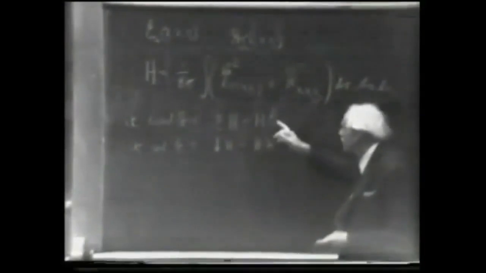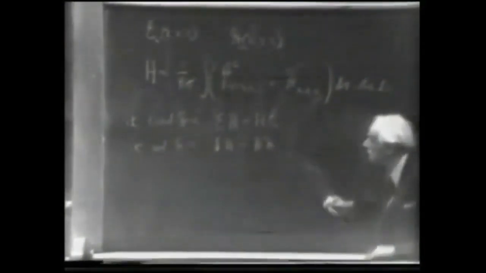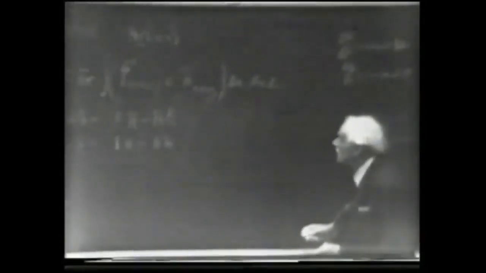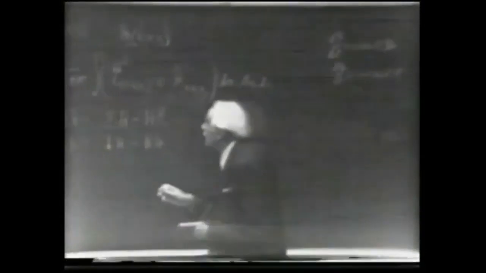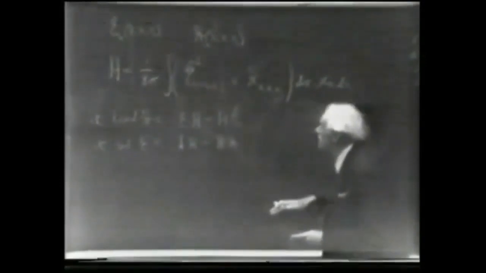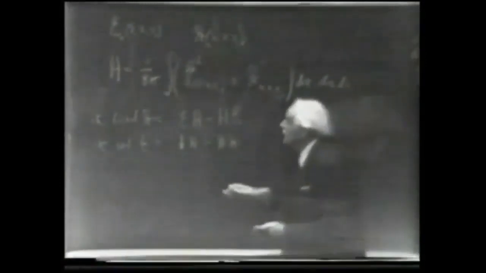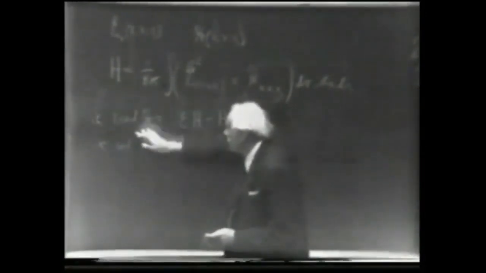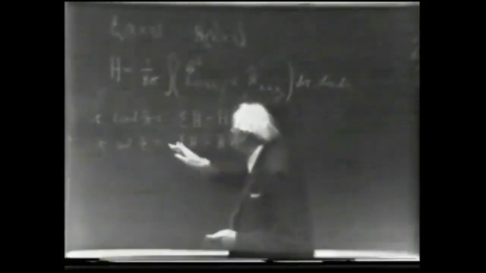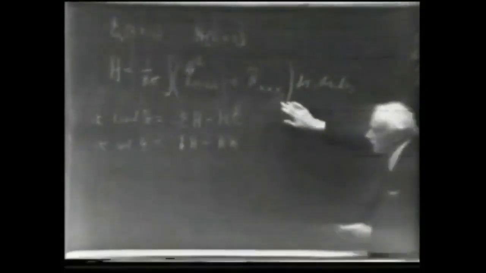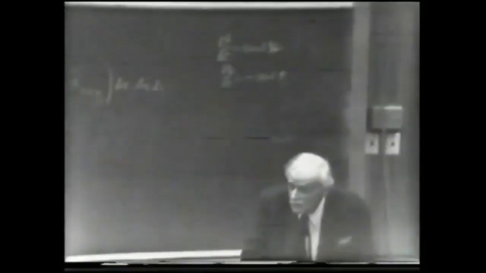So we can write down these Heisenberg equations of motion. And now we can infer what the Hamiltonian relations are between these quantities E and H. We have to set up suitable Hamiltonian relations between these quantities E and H to make these equations follow when this Hamiltonian is taken to be this expression here. That is quite a definite problem which we can easily work out, and get a definite answer to.